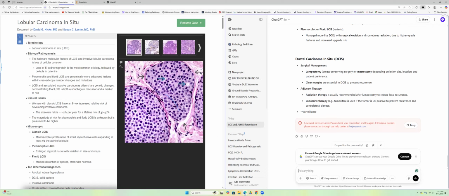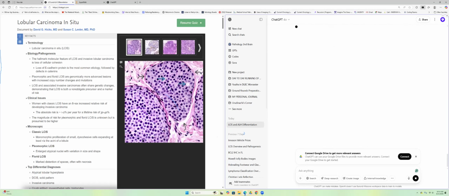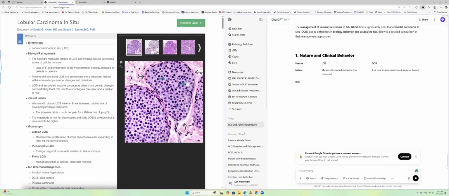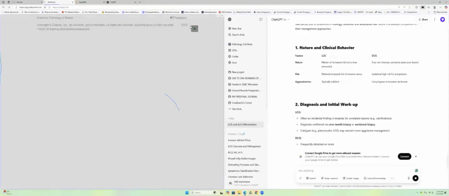But for DCIS, we even do radiotherapy if you have lymph nodes or something. I can't even remember. I think so, the radiotherapy we do for DCIS, right, if you have lymph nodes. So let's go to the next question.